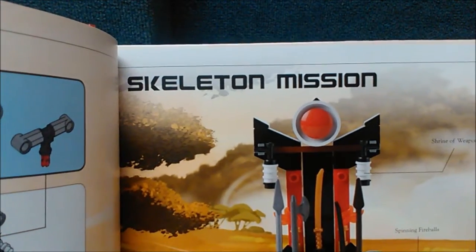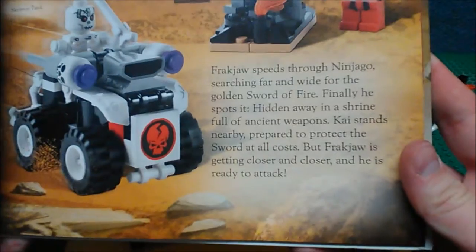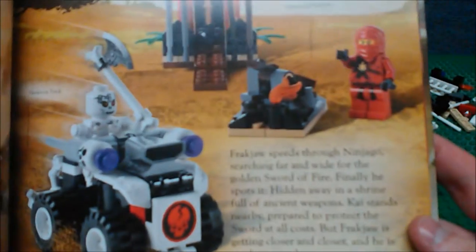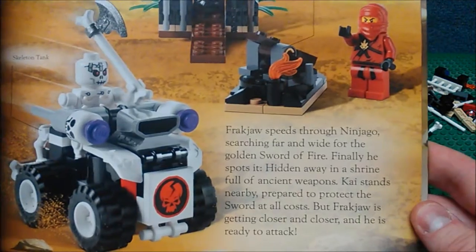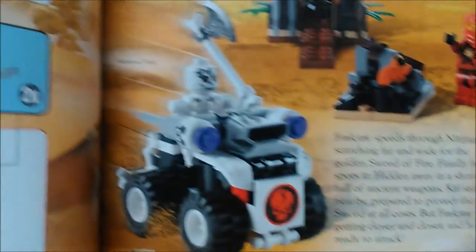Part 2, Skeleton Mission. Frackjaw speeds through Ninjago, searching far and wide for the golden sword of fire. Finally, he spots it, hidden away in a shrine full of ancient weapons. Kai stands nearby, prepared to protect the sword at all costs. But Frackjaw is getting closer and closer, and he is ready to attack.